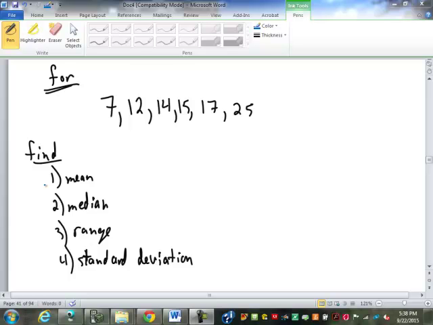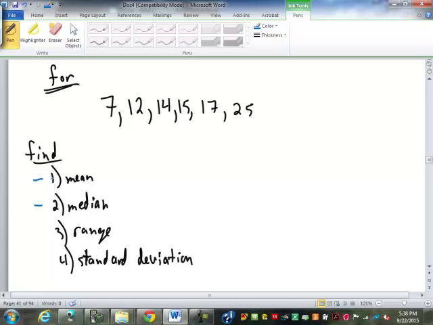Okay, so just a little bit of a reminder for the big points from last week. We had sets of data. One of the things we did was we summarized them numerically with numbers. And we had measures of center, which were our mean and our median. And we also had a mode in there and a mid-range. I didn't ask for any of those here.